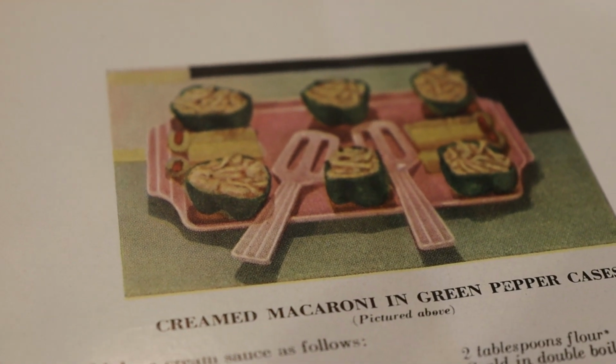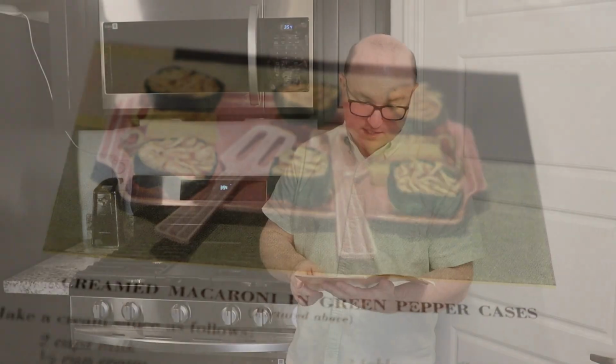But today we are going to be making creamed macaroni in green pepper cases. And the nice thing about this cookbook is they actually have color pictures, so that's pretty impressive for 1930. And we're gonna see what that's all about today.